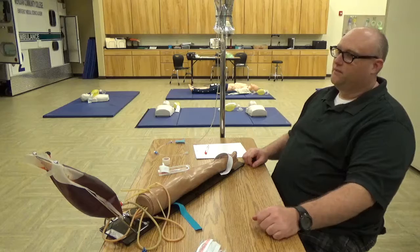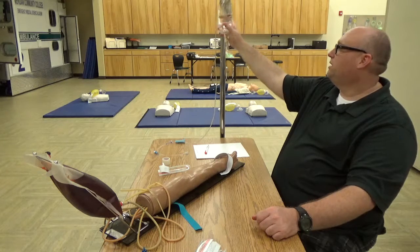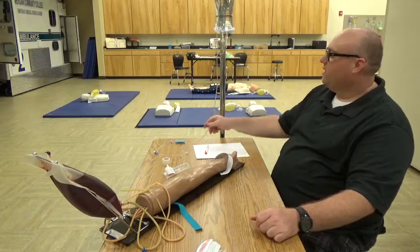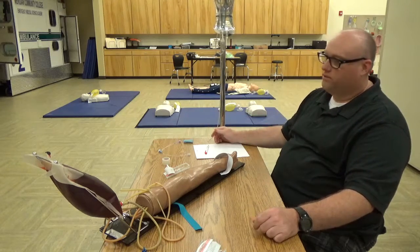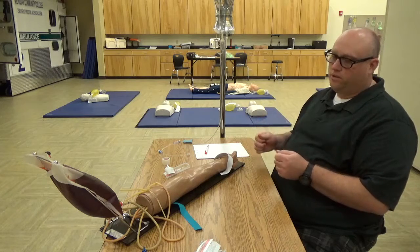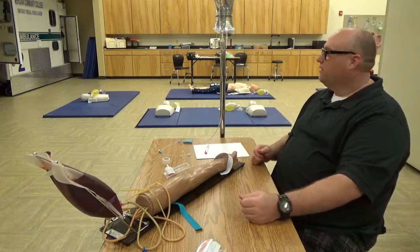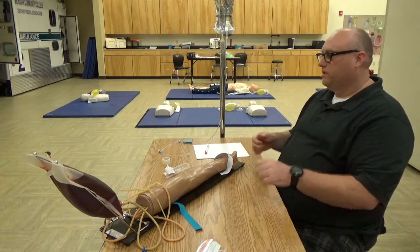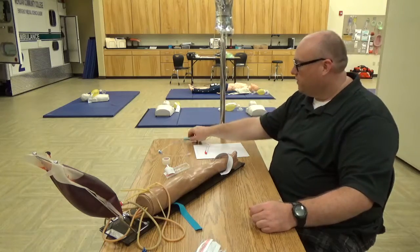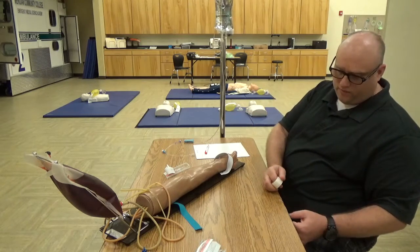BSI-CNSA. I'm going to check to make sure I have the right fluids — check the clarity, make sure there are no particulates, and make sure it's in date. I will select the proper catheter, which is going to be a 20-gauge catheter, and the proper drop set, which is going to be a 10-drop set. I will check my drop set, make sure there's no tangles in the line, make sure both ends are covered and sterile. I will remove the cap off the spike and spike my bag with a twisting motion, then pre-fill my chamber halfway and flush my line. I will take my tape and prepare my tape for securing my catheter.